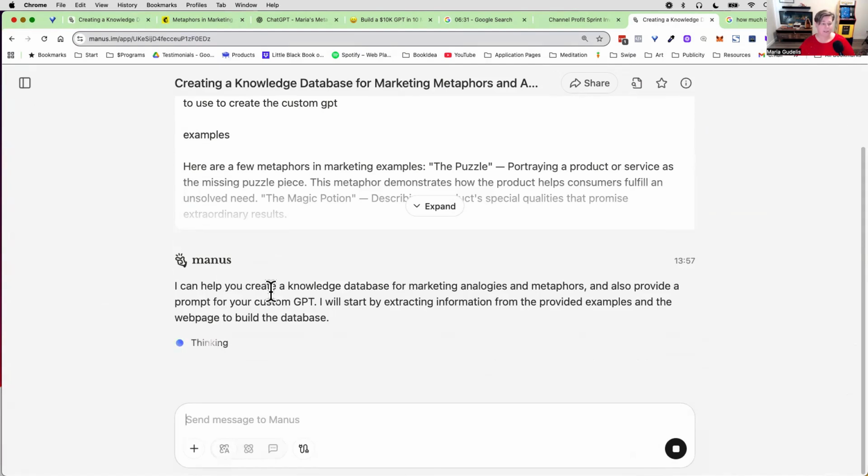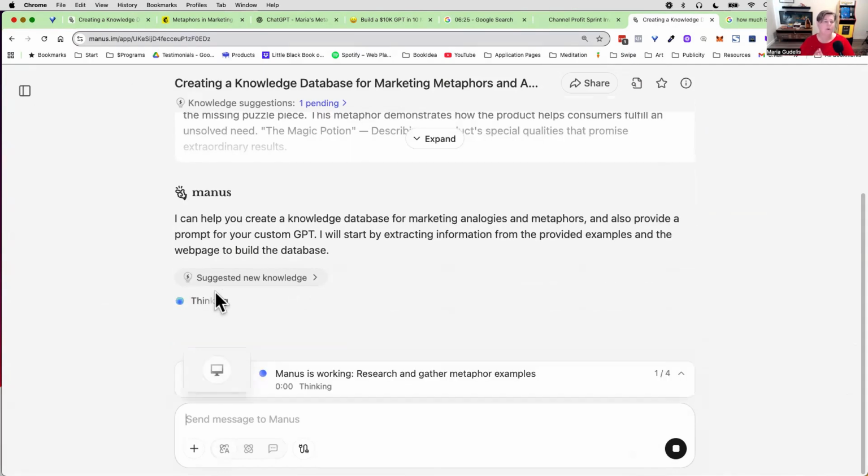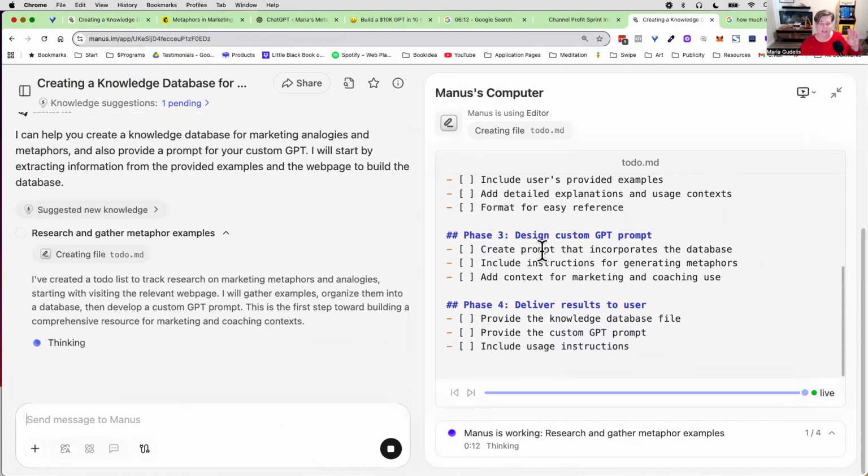See, Manus is thinking. Now it's going to take a while. I don't know whether it's going to take 10 minutes or an hour, to be honest, but usually I go off and do other stuff, whether it be creating my offers or courses, or doing stuff for clients. But it's thinking and thinking. So I'm going to let that think, because what I want to show you is how it's now doing it. It's acting like an agent as well.